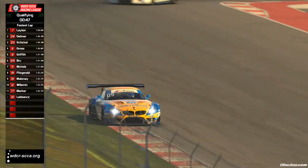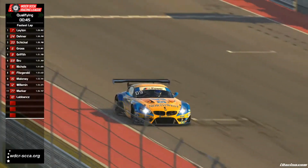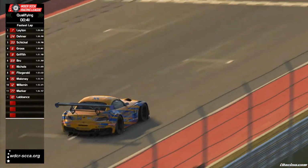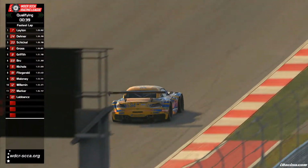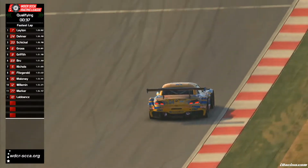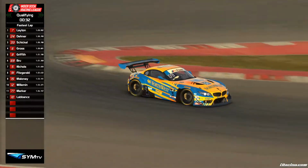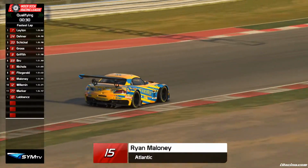I think you want a car that's going to be a lot more responsive in the slower sections. I'm not sure what car that is, but I've heard it's not the Z4 tonight. Yeah, I was going to say, that's what I was thinking, maybe the Audi and the Ferrari are going to be better picks. I mean, just looking at the grid in general, the Audi and the Ferraris are more towards the top than the Mercedes and the BMW.